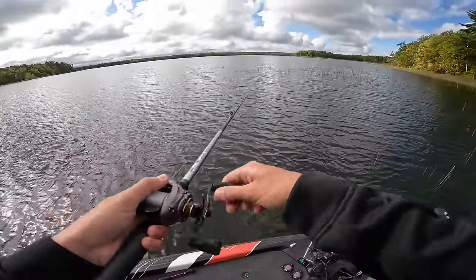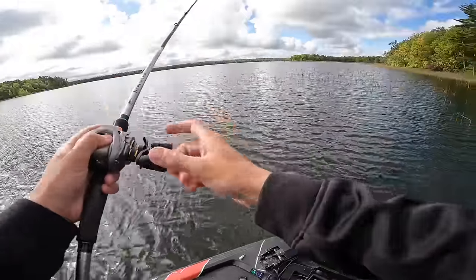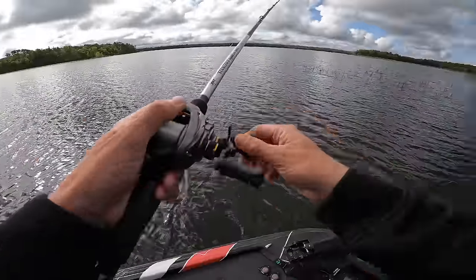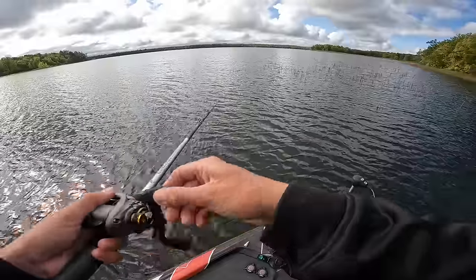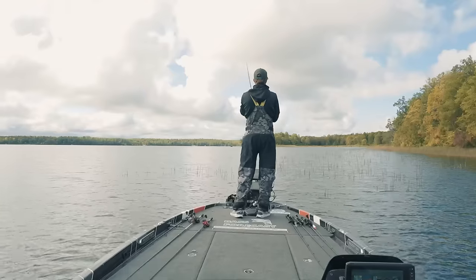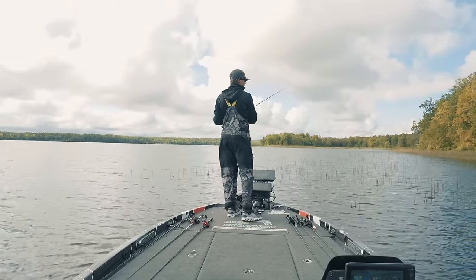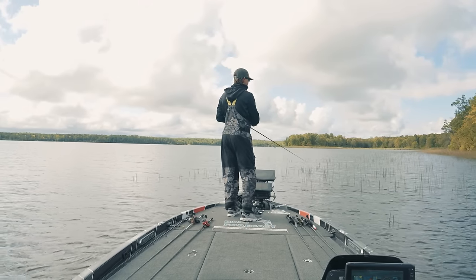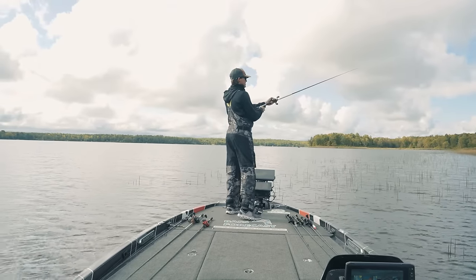You're gonna see me fish shallow for a little while, then I'm probably gonna swing my way to the edge of the grass because there's always fish on grass lines. I don't care if it's Minnesota in the fall or Texas in the spring or Kentucky in the summer. There are bass on grass lines. And especially if I go like this whole stretch without getting another one, which again, I doubt because I got 3 back to back to back, I would assume there's more bass in here.